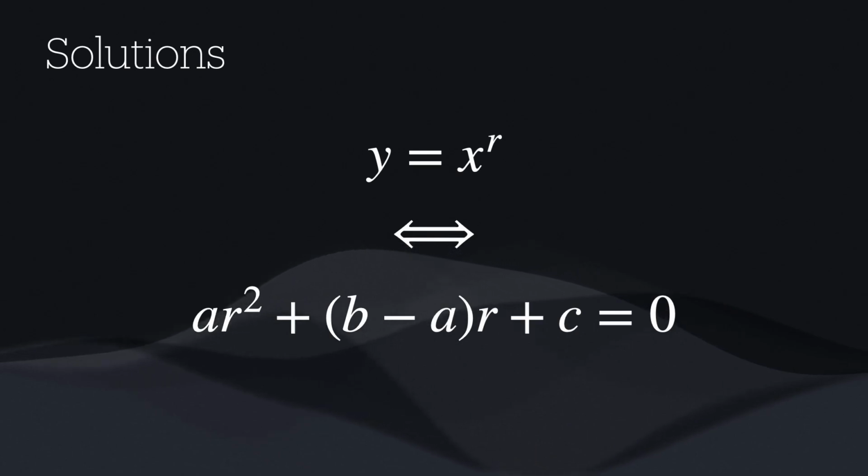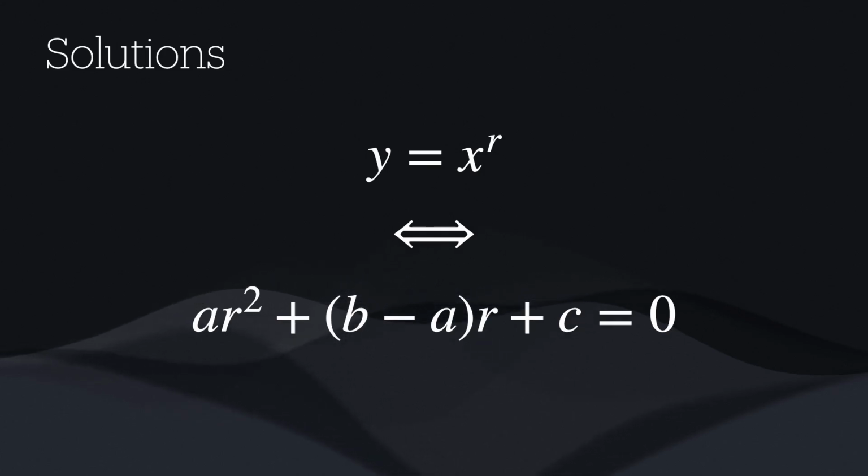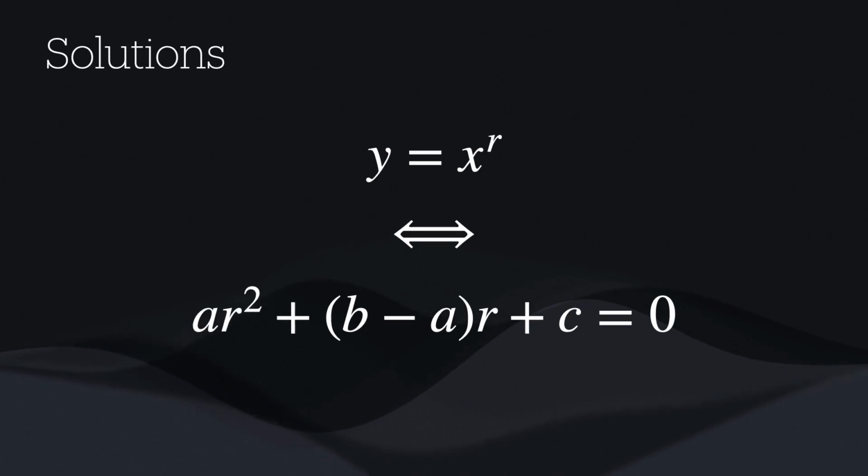So how exactly do you solve a Cauchy Euler equation? A common technique when it comes to solving differential equations is to make an educated guess. Based on the structure of the equation, you may be able to guess the appropriate form of the solution, which in this case is x to the power of r. Later on, we'll show how to derive this form using a change of coordinates, but for now, we'll assume we already know the form of the solution.